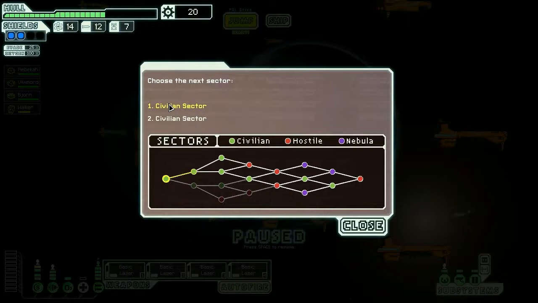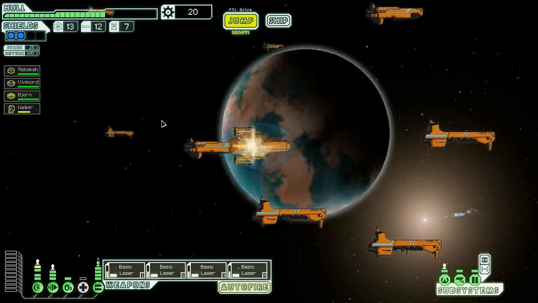Civilian sector leading me up to those reds. Civilian sector leading me down to those reds. This is actually a very symmetrical thing. If this was purple, it would be perfectly symmetrical. Actually, no, it's not. This is better because there's more reds down here. So we're going down here.